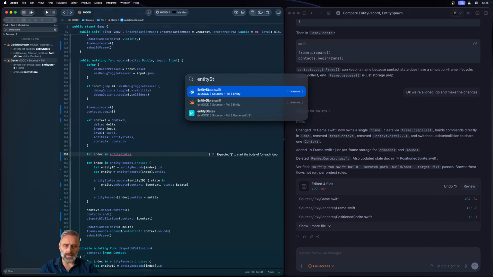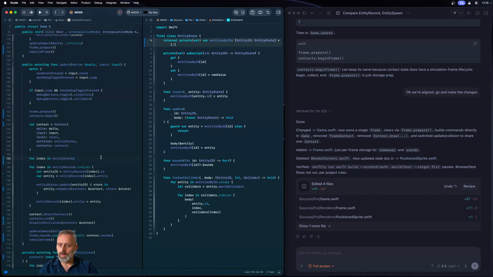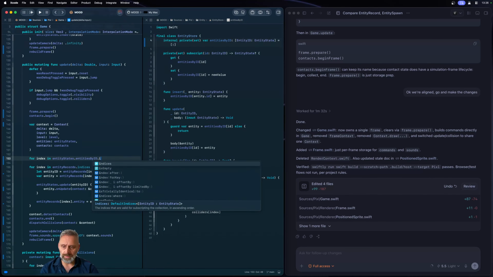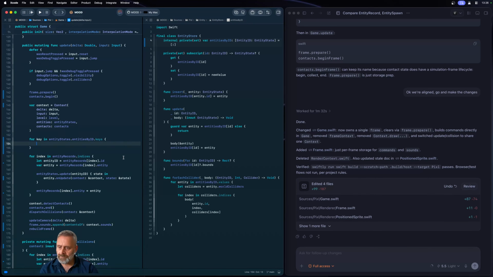I might need to make this like a proper collection type, but we store them by ID, right? Which is also fine as well, to be honest. So here, let's for a second, let's make this internal and private set. So now we can just do this, right? We can access by key instead of index. And that means that we can grab entity states.entities by ID key.